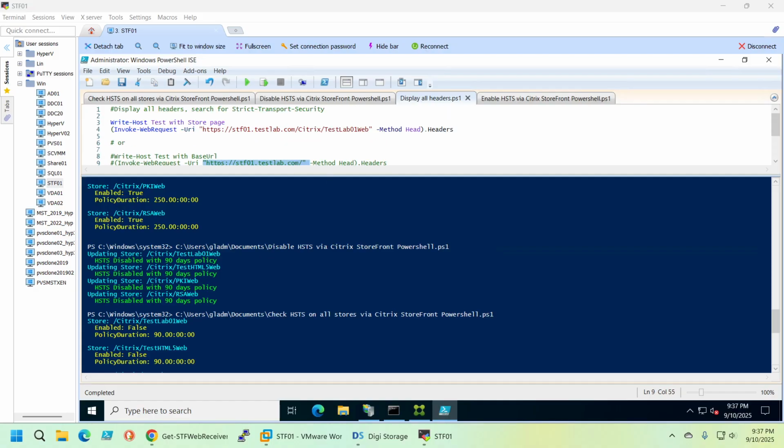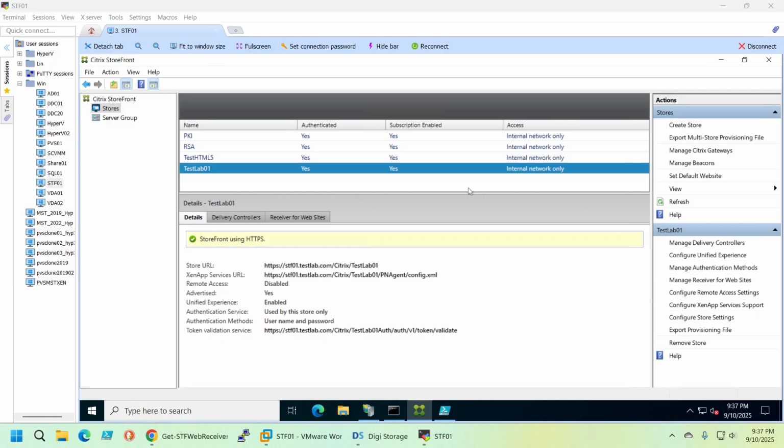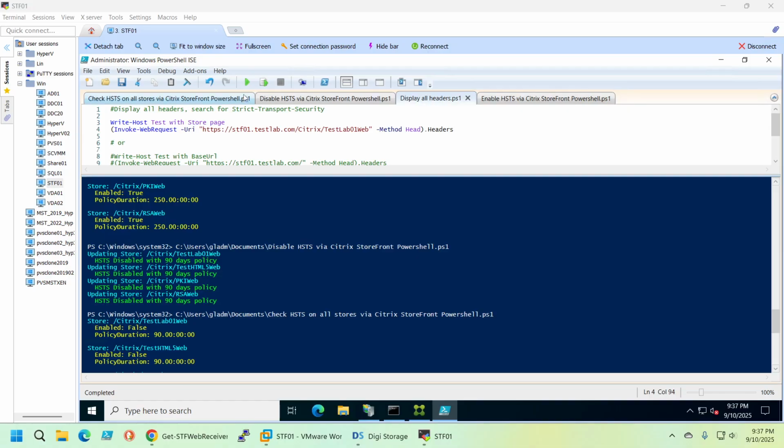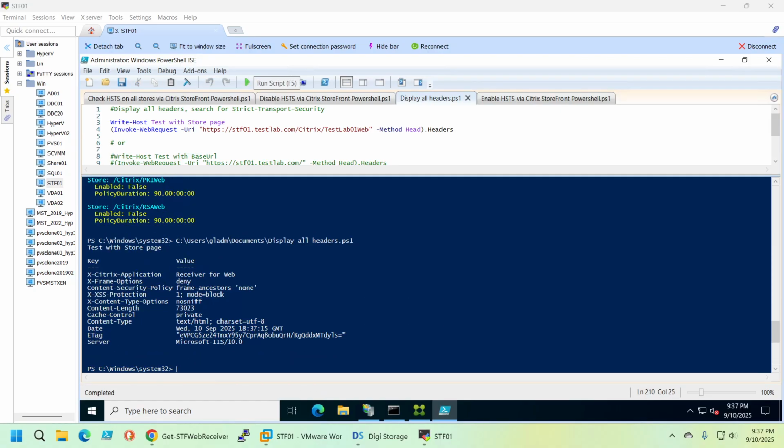You will get the same results, but don't forget, if these settings are enabled from the storefront, from here, when you run this command, you will not see them. If you run this command, you will only see them if they are set through IIS.